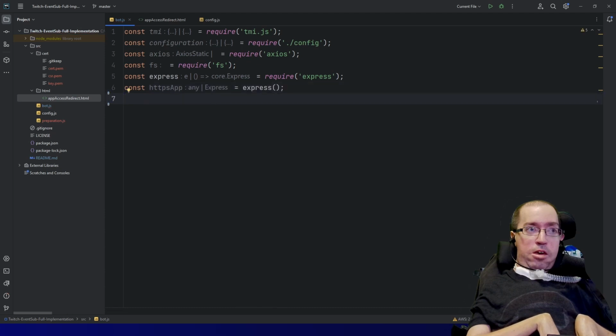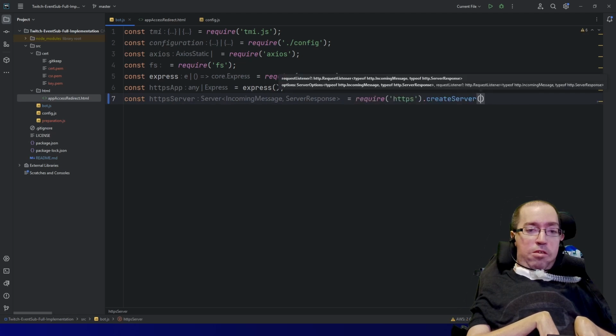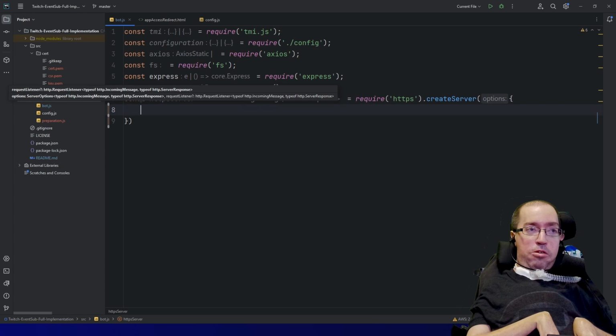And in order to do that, we are going to set up an HTTPS server using the Express HTTPS app. So we'll say HTTPS server, which will equal require https. And then we will chain in a createServer, which will take in a JSON object as an argument.